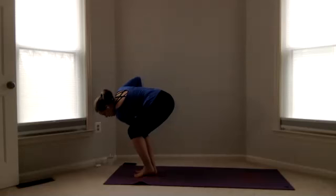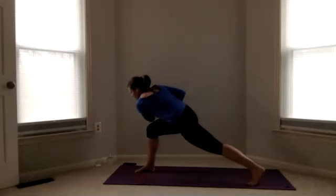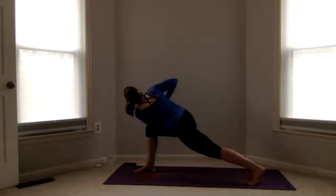Weight's going to shift to the right foot. Left leg steps up nice and low, finding a prayer twist. Back heel can spin up or ground it down if you prefer. Feel the inner thighs engage. Belly's really going to squeeze. And if you can, gaze goes back up to the sky. Feeling the length and the strength. One more breath here.